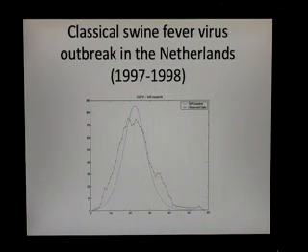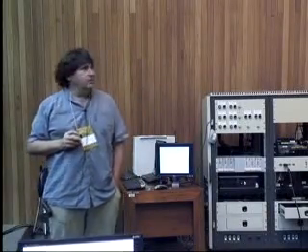There's a disease called hog cholera for pigs. Otherwise, the technical term is CSFV, classical swine fever virus. This is kind of a mad cow type disease for pigs. And there was an outbreak in the Netherlands, 1997 to 1998. And again, I apologize, this is a bit hard to see. Can you see the data points? Okay. Those are the data points, and this is somehow the best fitting SIR model to that data. Not bad. Not bad. Let me skip that.